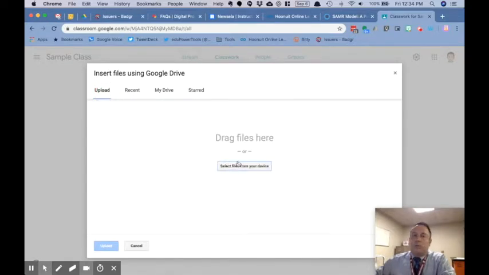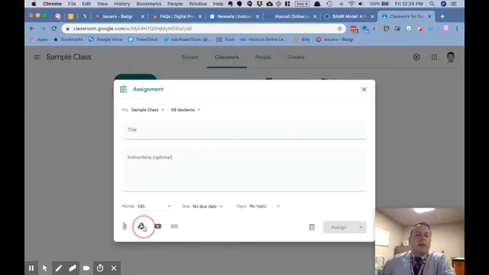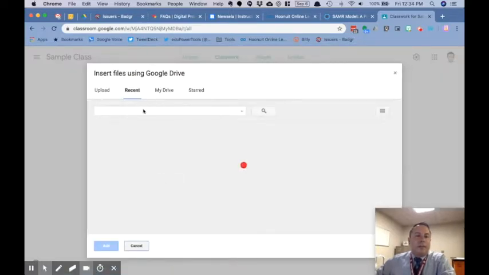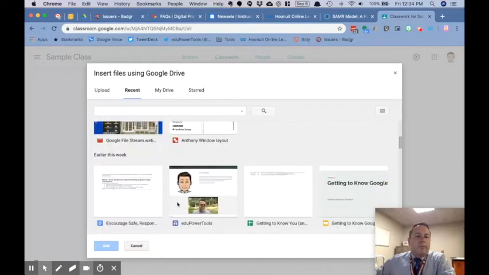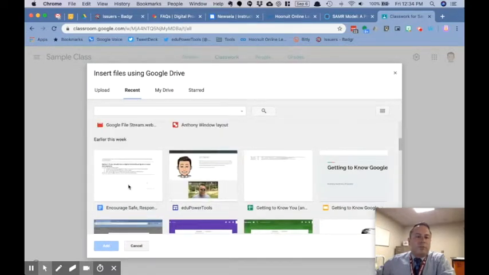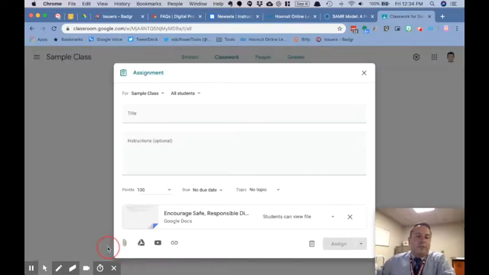So there's all sorts of options. Word files, spreadsheets, Google Docs, Google Sheets, Google Slides, basically any material, anything that you can upload, you can insert into your assignment. If you do a Google Doc of some kind, the nice thing about this is, I'm just going to choose this one. What you can do is you can set up a Google Doc as a template, basically, and have, say, the instructions included in there already. So say this Google Doc has instructions or further directions or prompts or something like that already written in there. And I attach this file. I want them to do their work in this file, basically.